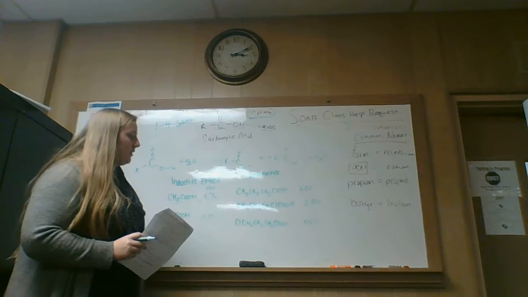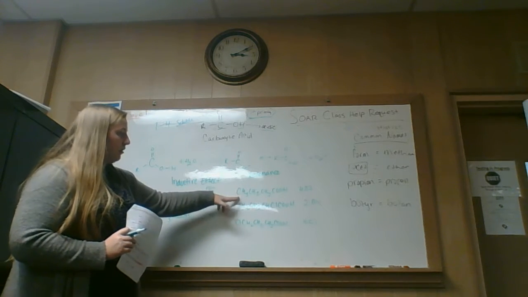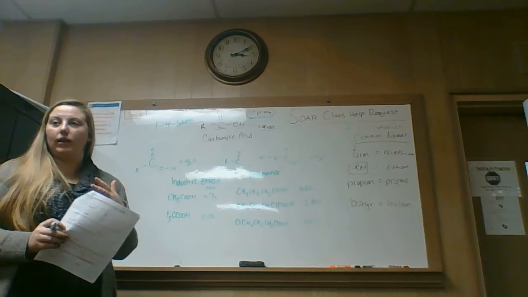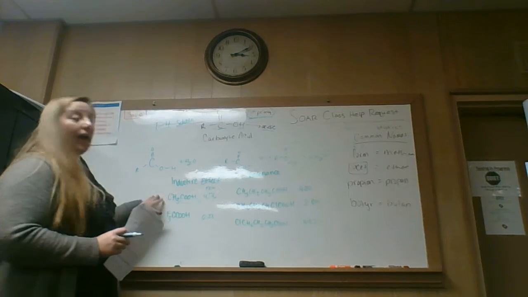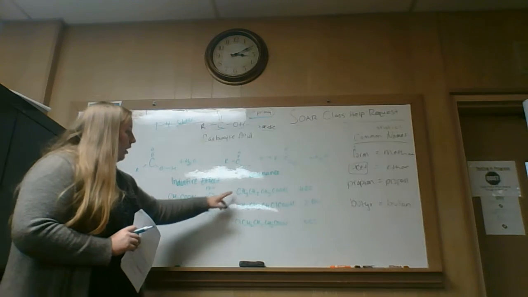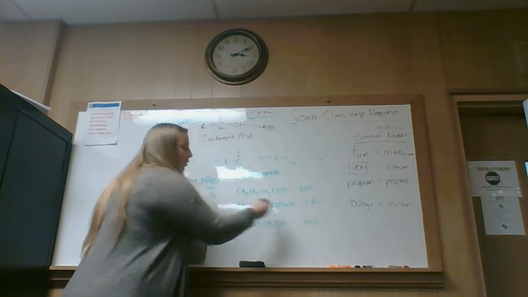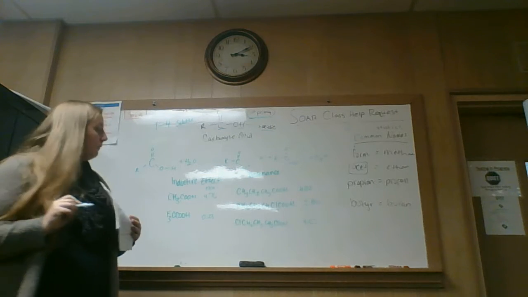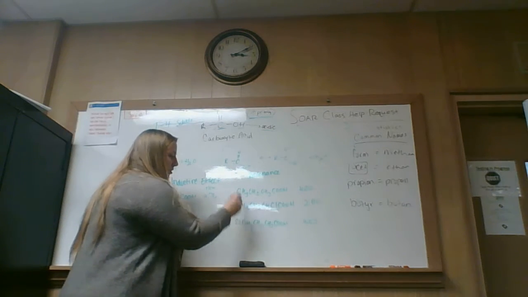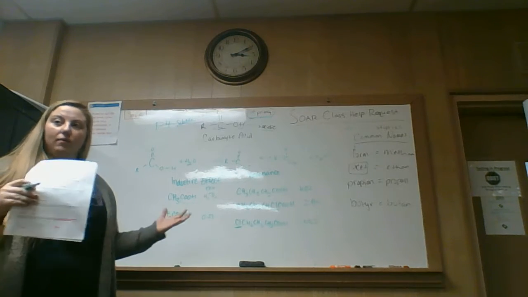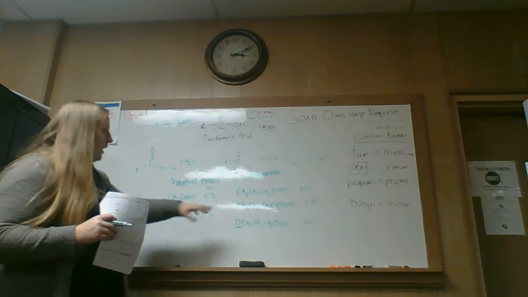So here we have 3 different molecules. The first one has now 4 carbons, so it's butanoic acid, no electronegative groups. So we've just really added carbons onto this. The second one, we see a chlorine right next to the carboxylic acid group. And in this one, we haven't changed the number of carbons, but we moved the chlorine all the way to the end, so as far away from it as possible.